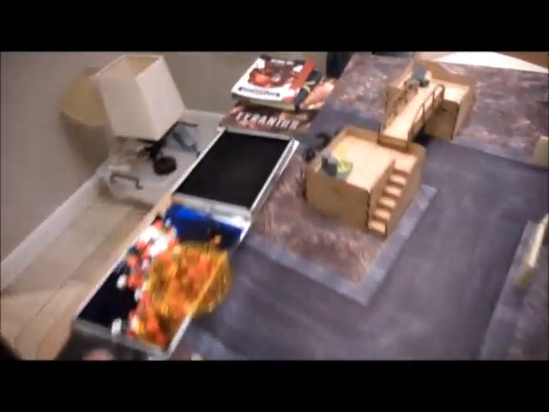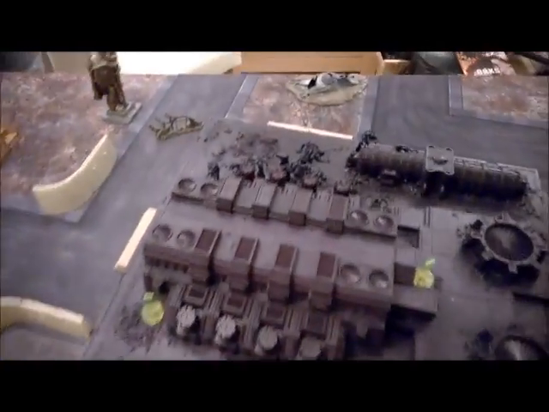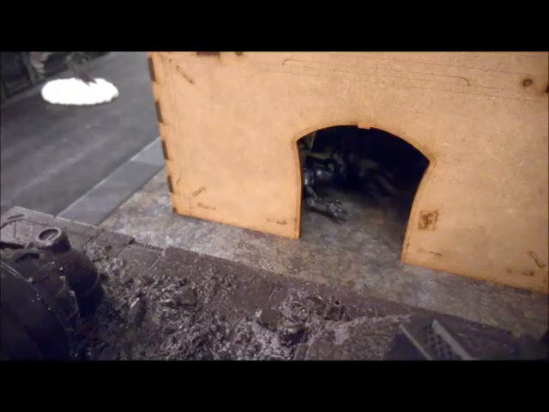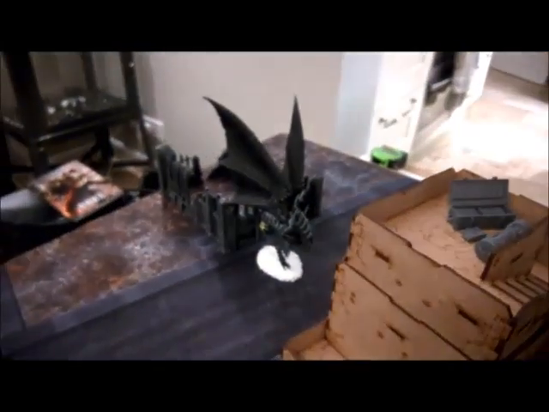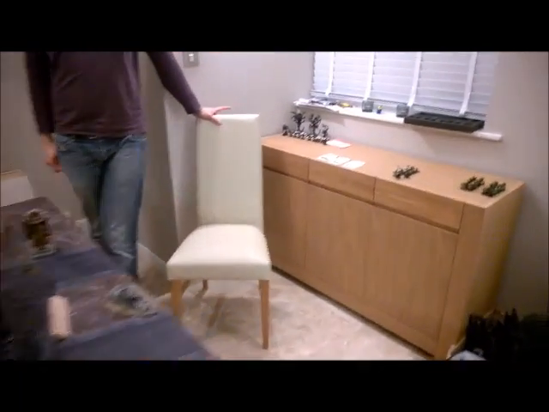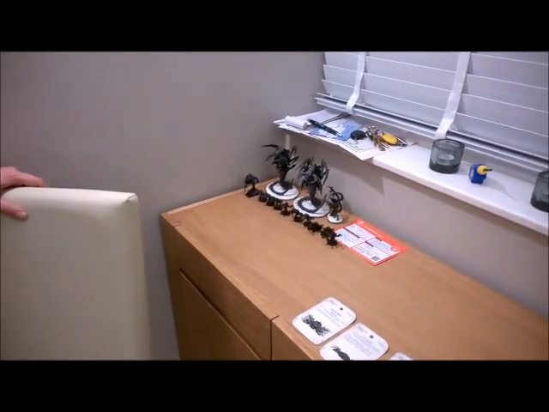Paul has deployed some Gene Stealers infiltrating there. Some more Gene Stealers of excellent camouflage infiltrating there. Some more Gene Stealers are infiltrating inside that building there. And the Hive Tyrant is hiding at the back over there. Paul has in reserve what? I've got 1 more unit of Gene Stealers who are outflanking. And I've got the Death Leaper and 2 Trigons in Deep Strike reserve.